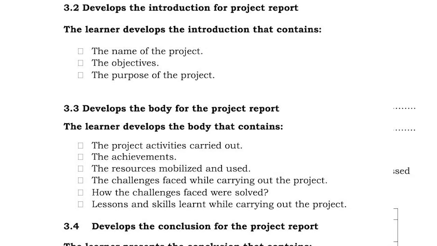The introduction for the project report here means there is the name of the project, the objective, and then the purpose of the project. Whereas the body will contain the project activity carried out, the achievements, the resources mobilized and used, the challenges faced while carrying out the project, how the challenges were solved, lessons and skills learned while carrying out the project. And then under conclusion, the learner is expected to have an overall evaluation of the project, also expected to have recommendations related to the project.